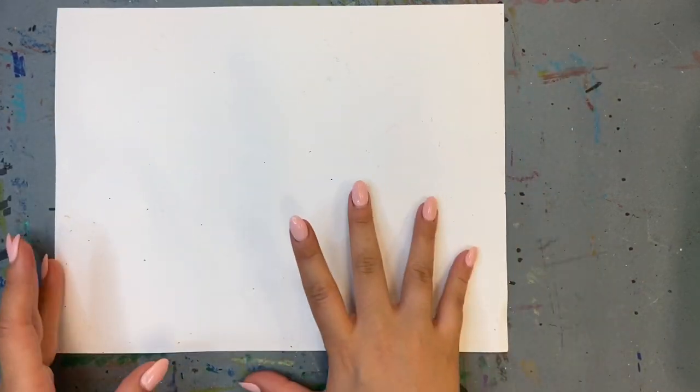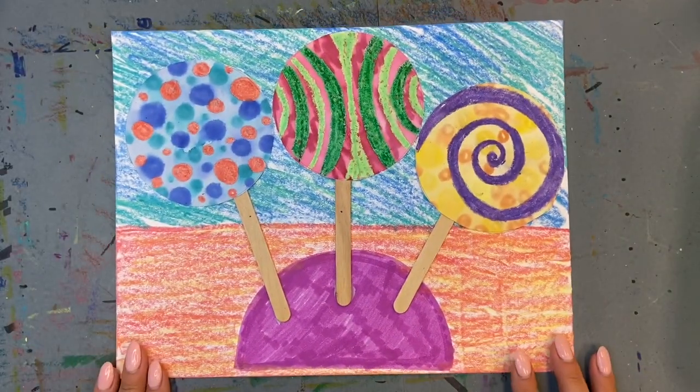There are your Thiebaud-inspired lollipops. Yum!